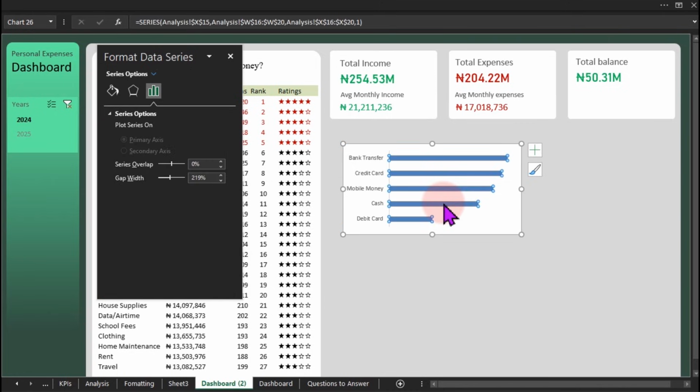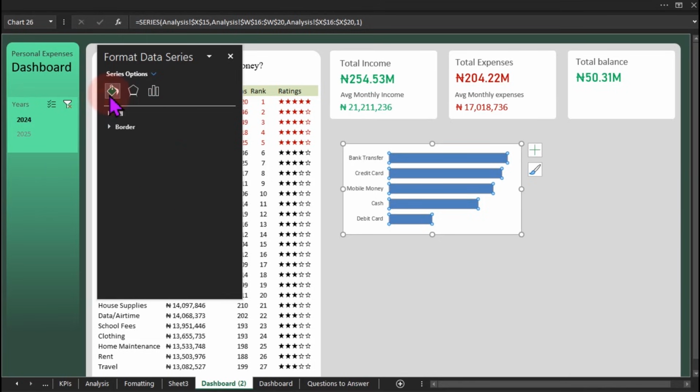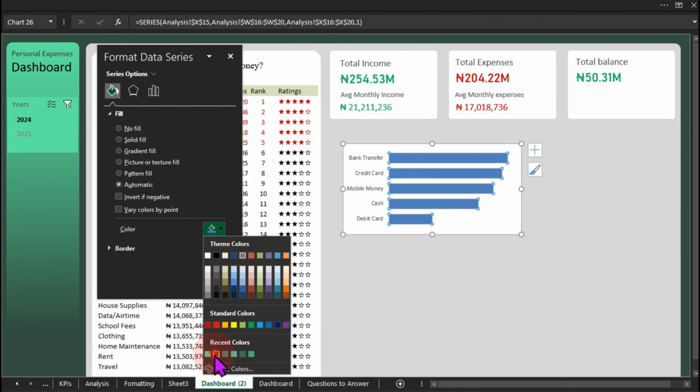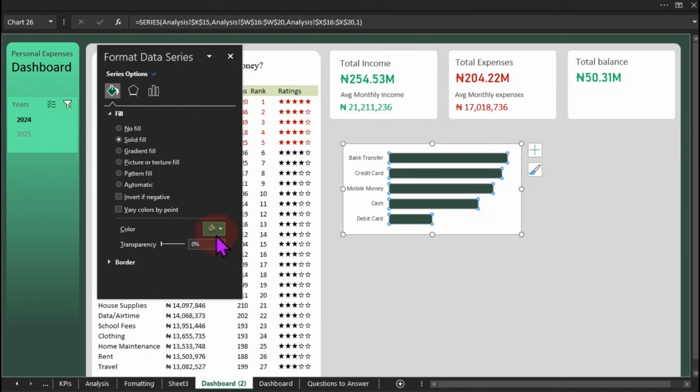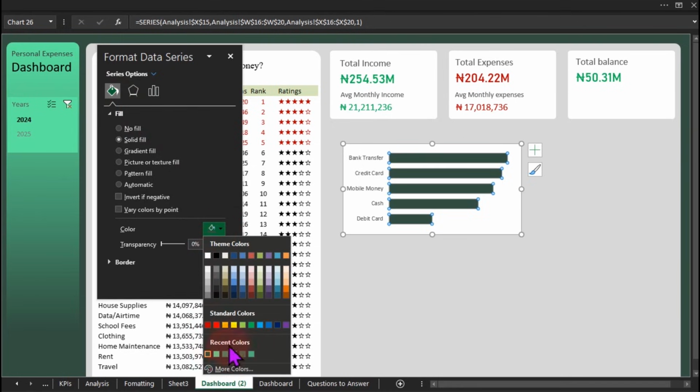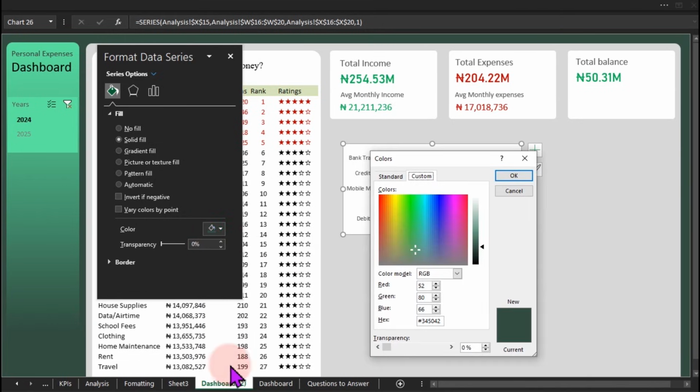The next thing is for me to click on the bars and just go ahead and have a close range of the gaps. Something like this looks beautiful, right? Once I've done this, we just have to go over here to the fill and choose a color. So I'm going to go with this particular color right in here. To know what the color code is, just go over to more colors. Over here, we have 52, 80, C6 for blue. So you can decide to use the hex code if that is what you want.